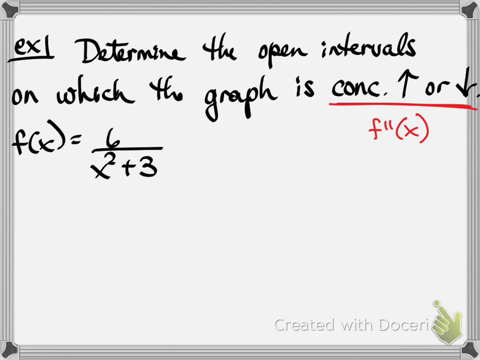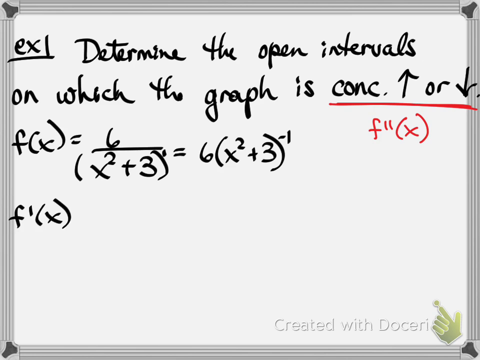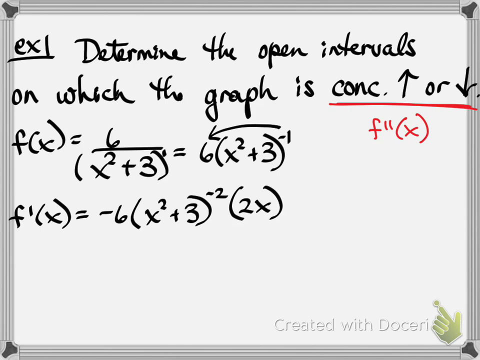I kind of would like to rewrite this way so I could use the chain rule, but quotient rule isn't bad. But I think I'll just group this denominator, and it's to the first power, and then I'll bring it to the numerator and make it to the -1 power. That makes it a little nicer, I think, to do my derivative. So chain rule says the -1 comes down and multiplies with the 6 times the inside part to the 1 less times the derivative of the inside part. And then we want to clean that up a little bit and call that -12x.